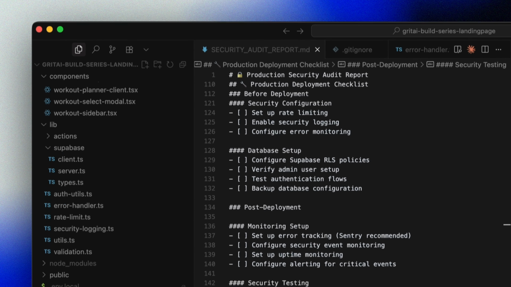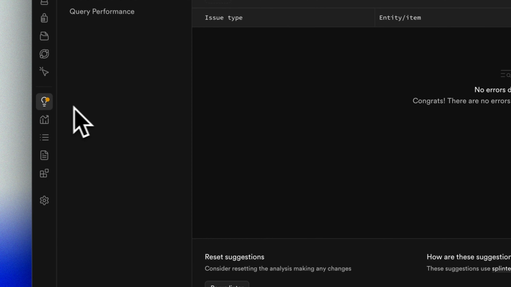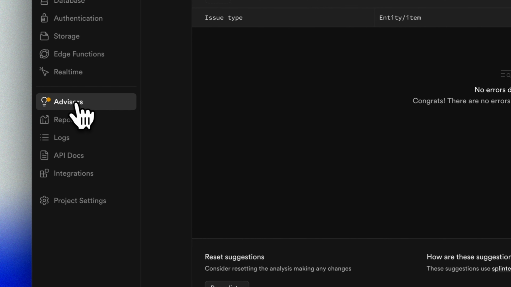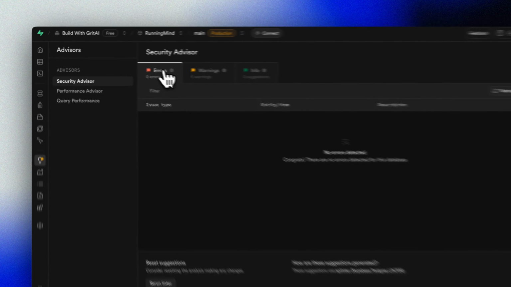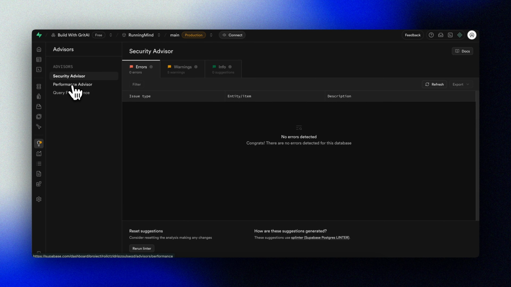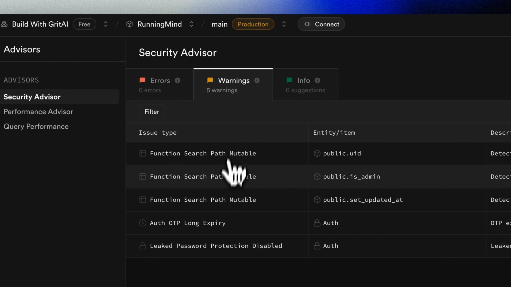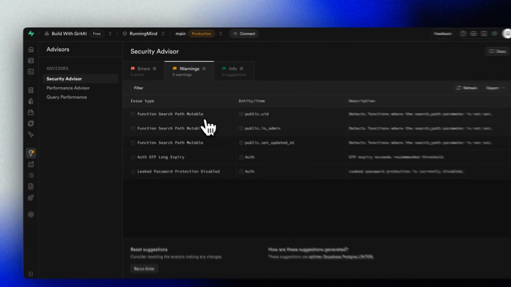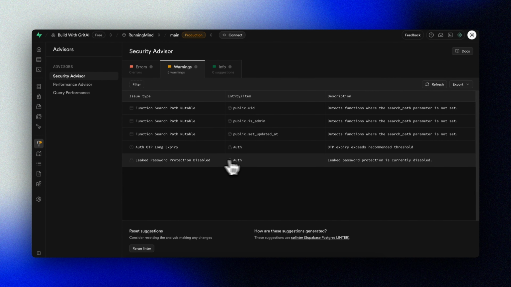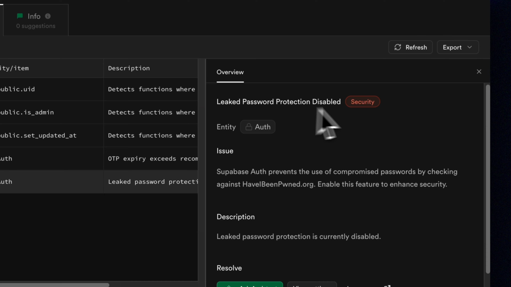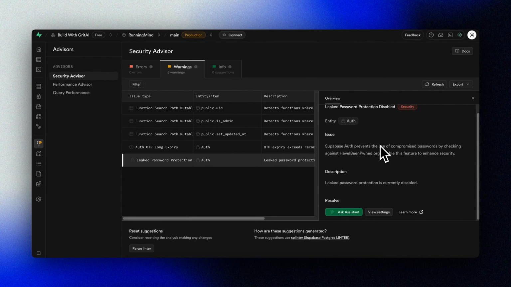Lastly, we'll head over to Supabase and go through the security advisor. This is really smart and easy to use as it guides us through each step. The security advisor lists different issues or potential issues. We have no errors here, but a few warnings that we can look at. You can click on each of these and use the AI assistant to help resolve or suggest ways to resolve these.